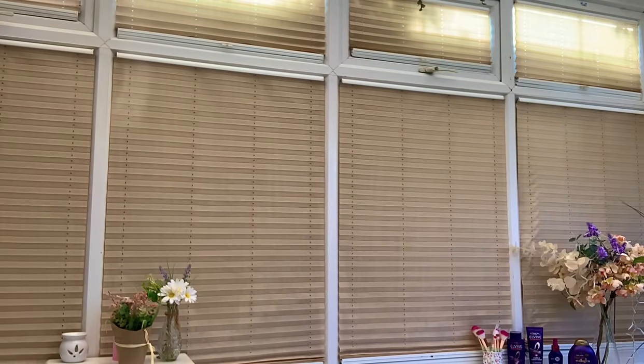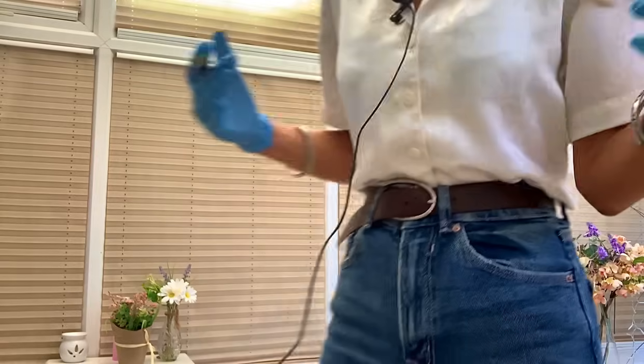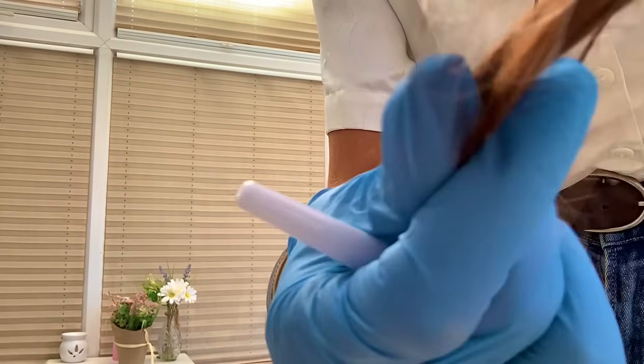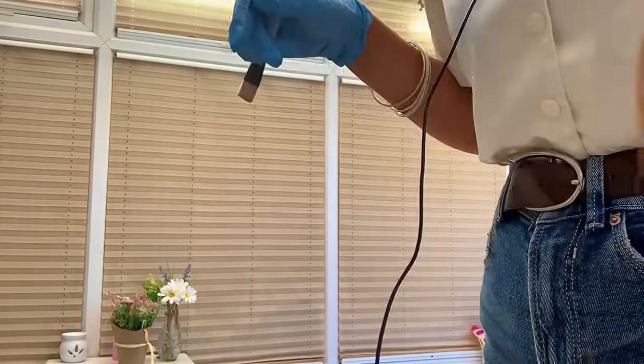And what I like to do as well, and I can see that you're already doing that, that's fantastic, is brush the color in, and then if you just come around to the front for a moment, thank you, just kind of mush it with your hands a little bit like that, and you can really see the color distribution. Yeah, okay, fabulous.